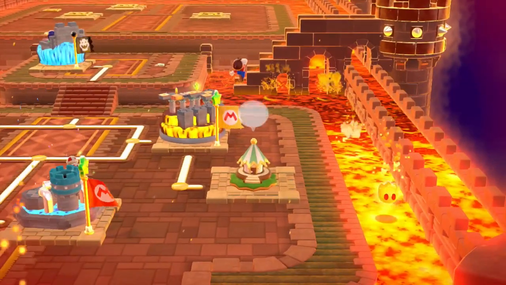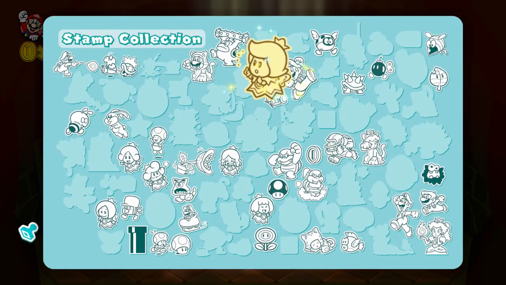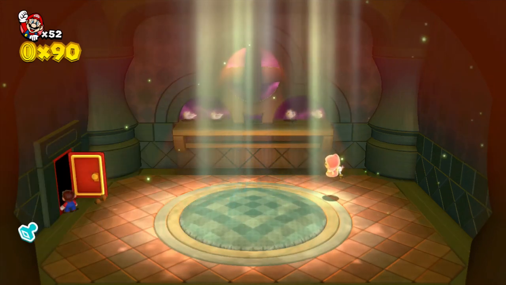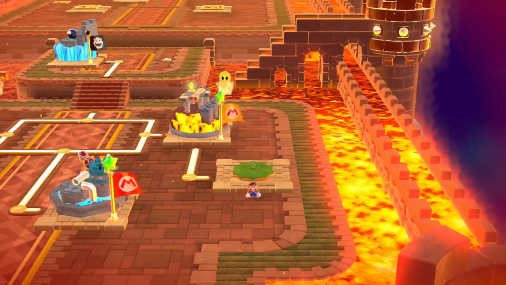Let's see, this is a stamp house? That's what I call it. Stamp. It's a sprite! However, very different from the sprite that you play as in Secret of Mana. Okay, got that out of the way.